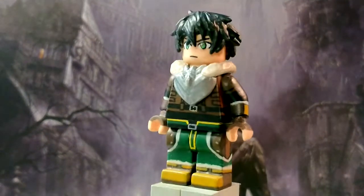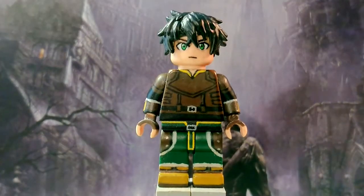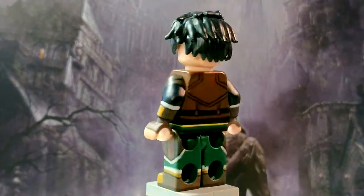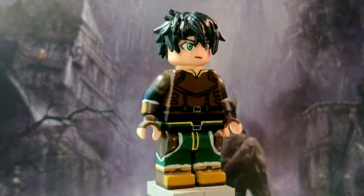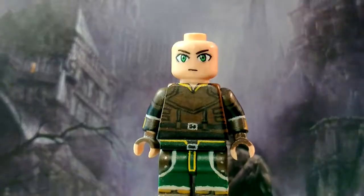Raftalia was way more annoying to do because of her little lines here and there and just these multiple colors. Naofumi is just brown, then some lines, that's it. Some lines and squares, that's it. Raftalia, on the other hand, a bit nightmarish, I would say.